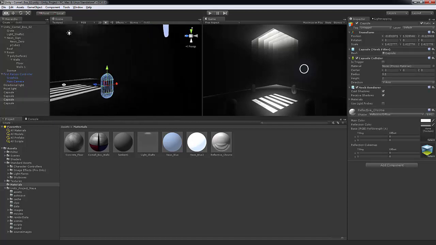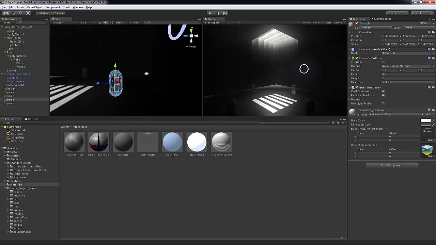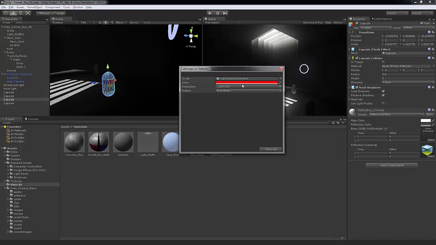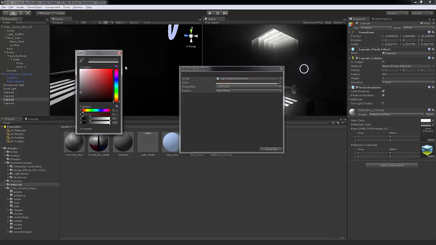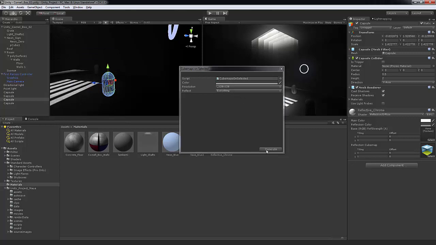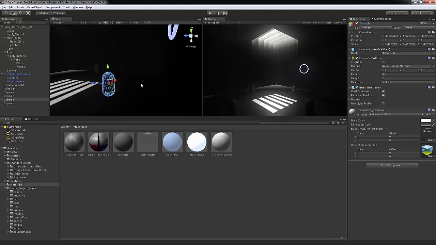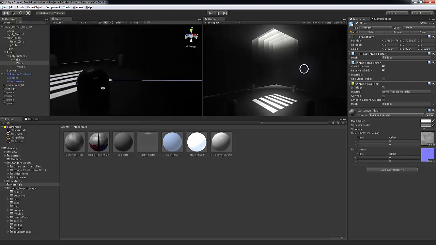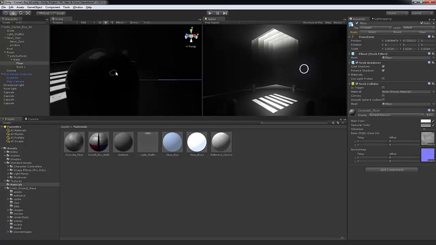So if you want to update your reflection maps using that utility, once you've changed all the lighting and the objects in your scene, you actually have to run the script one more time on the object. So if I want my neon light to reflect into my little capsule there, I have to select the capsule and then go to Tools, Generate Cube Maps, on Selected. I'm going to go kind of dark on that, and then I'm going to say generate, and if everything went correctly, I should be able to see my little neon light there in my reflection object.